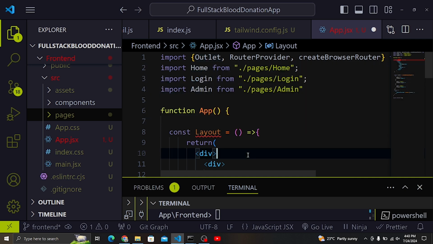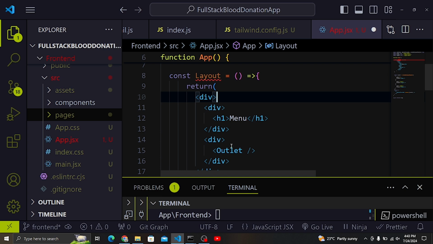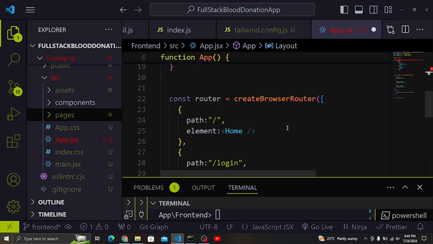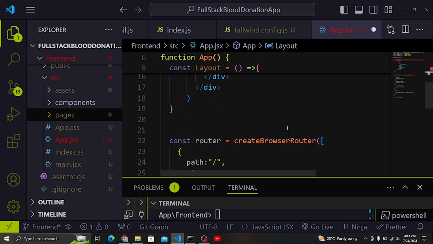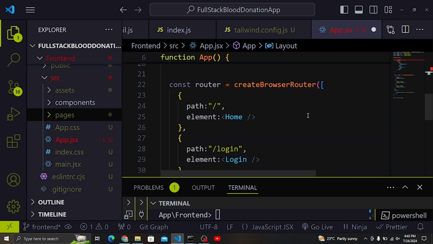That signifies other pages that we are going to embed here, but the menu will just be left here. And then let's try and create that layout and add that layout here in our create browser router here. So it will be just easy.